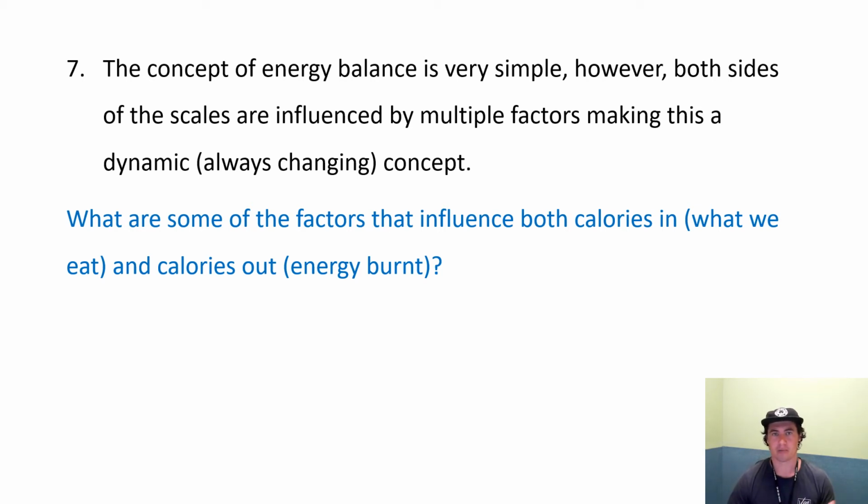However, what makes things complicated is both sides of the scale are influenced by multiple factors at the same time, making this a dynamic concept. So it's a little bit like the whole homeostasis system that we learned about in HAP. Things are constantly coming out or coming in and being moved around and changing, which makes that scale really hard to keep balanced at times.